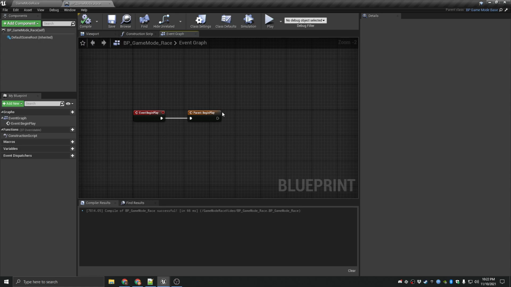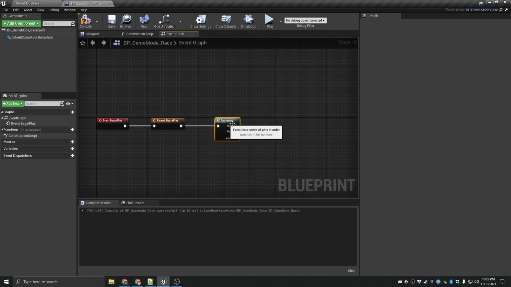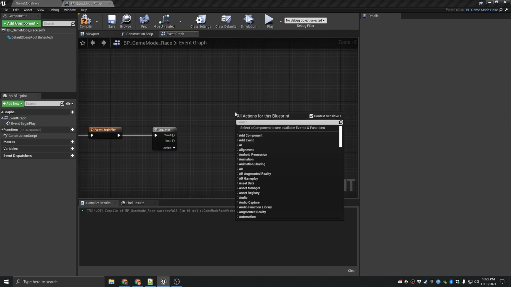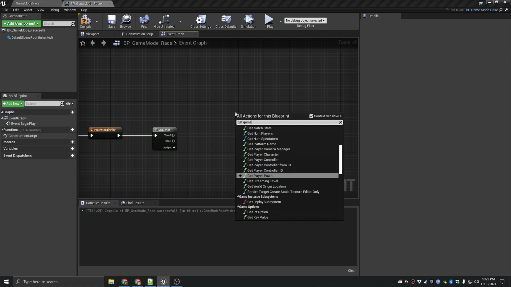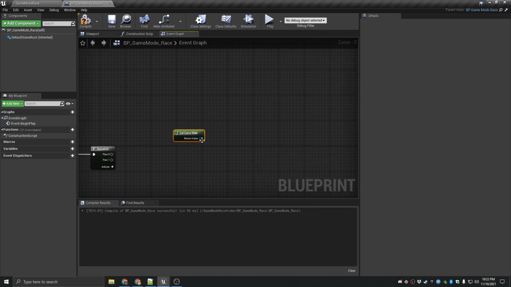It handles spawning in the players and stuff like that, so we want to definitely keep that. Then we're going to make a sequence off of it. We're going to be using our game state in this file, so we want to get that right now and cast that.